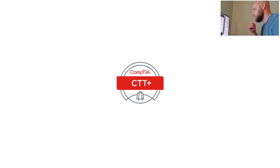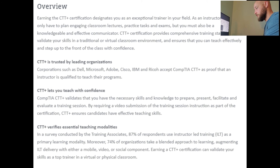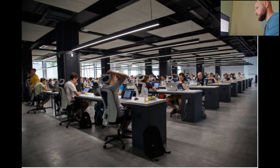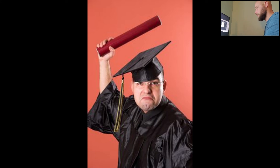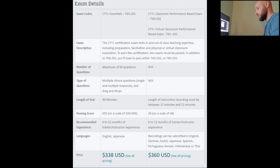CompTIA CTT+. Those who can't do, teach — and that's why I'm teaching you about certs. Maybe you have the certs but find yourself wanting to break away from it all, tired of the doing but wanting to remain tethered to the IT community. CTT+ is just the Certified Technical Trainer. Don't think you're going to march onto some campus and teach the next generation of nerds how to fix computers — that requires a degree. You really want me to go into detail about this one? It's going to teach you how to teach. $338. F.